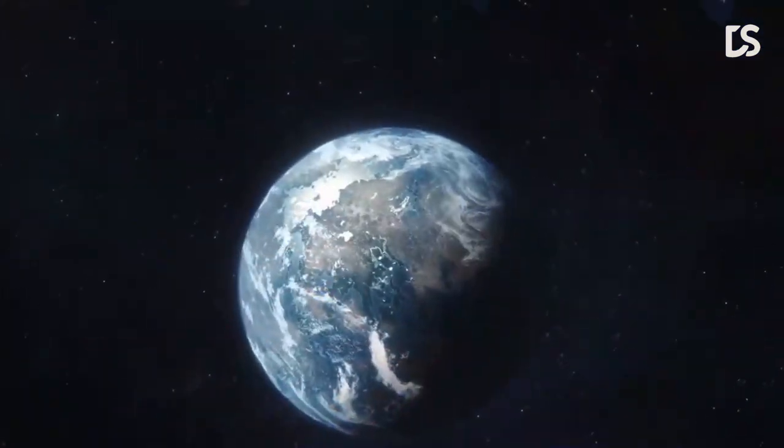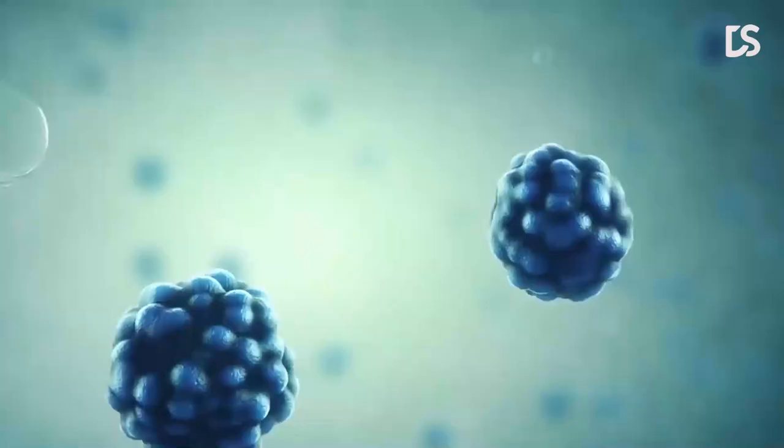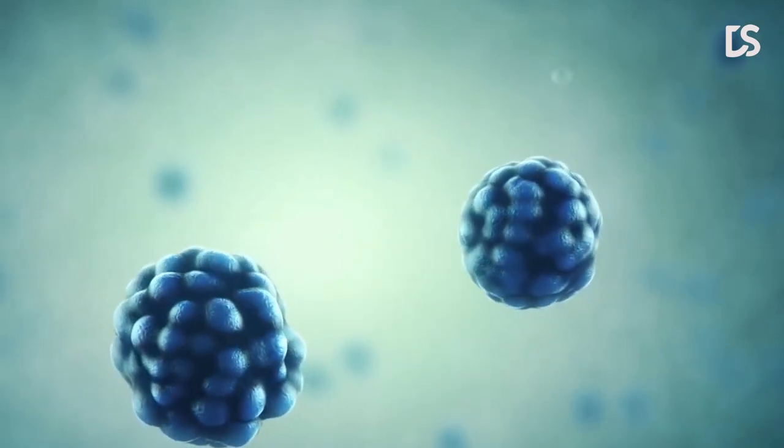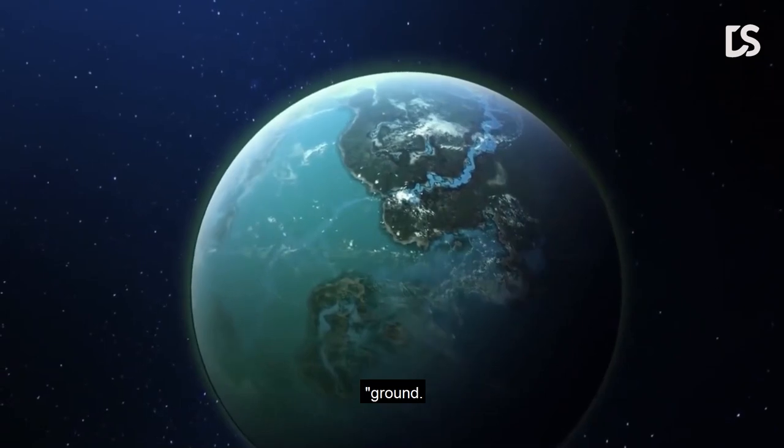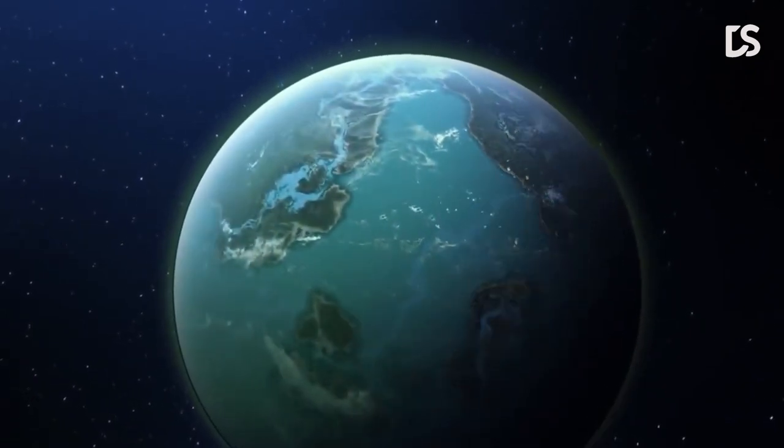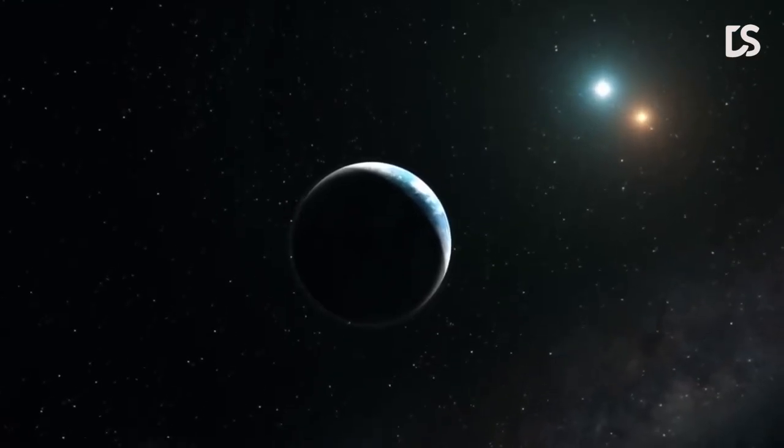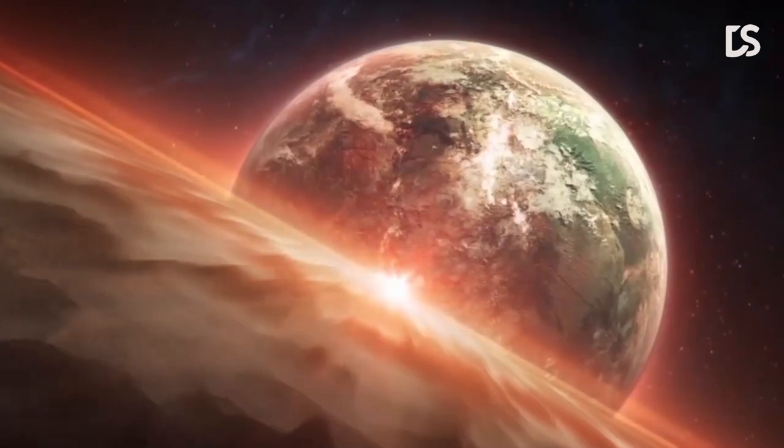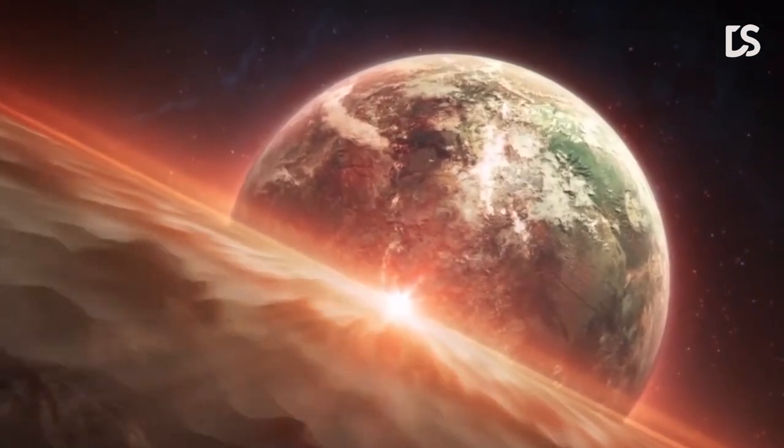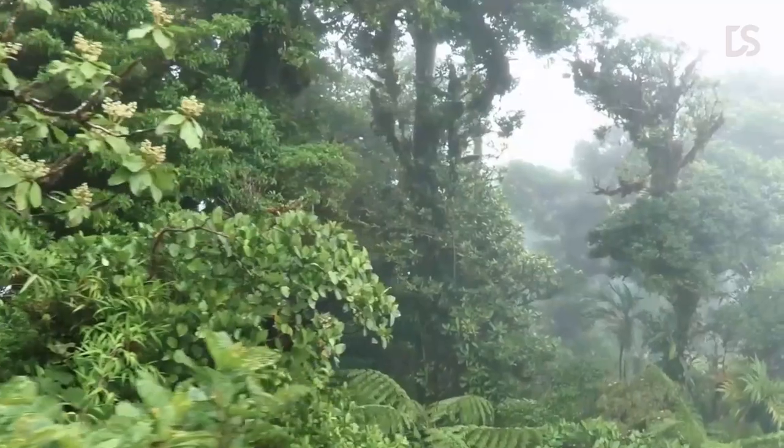Large planets in our solar system typically have the names of Roman deities. But our home planet, Earth, is an exception because its name is derived from an Old English term that simply means ground. But in recent years, astronomers have begun giving Kuiper belt objects names in honor of indigenous deities from all over the planet. For instance, Sedna is named after an Inuit sea goddess, and Makemake is named after a Rapa Nui creation god.